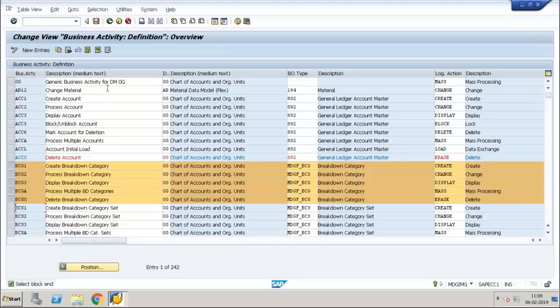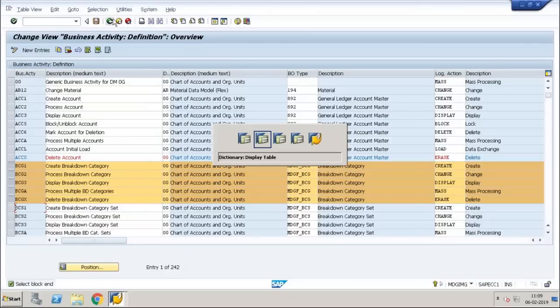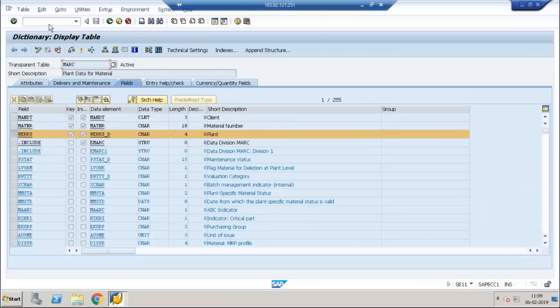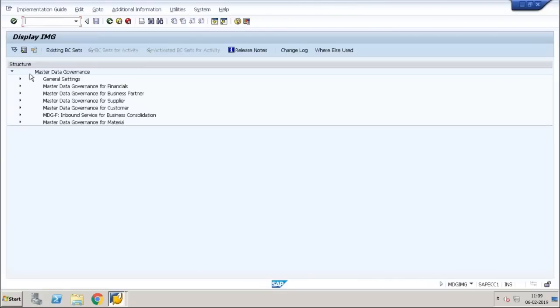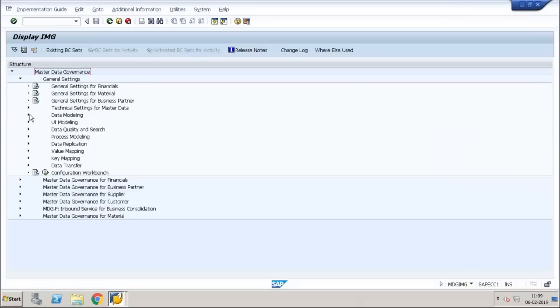Now for the custom data model which we have created, why do we have erase and delete for the same action? Is there any major difference?